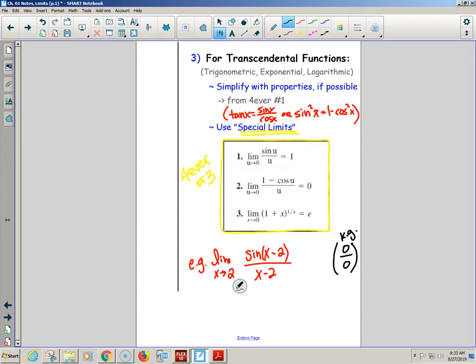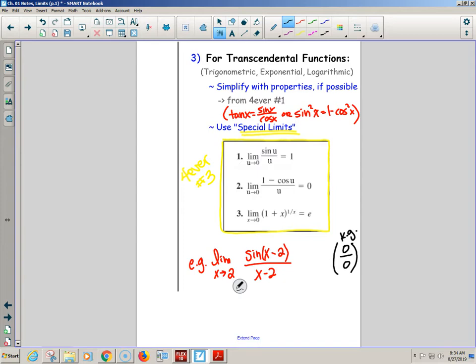But I know some of you really just want to get rid of x minus 2's, but if you do that, you're left with sin. Stop. Illegal. It's sine of. The x minus 2 is stuck in the sine. You can't just randomly cross it out. Just think, you'd be left with sin.